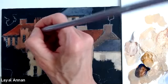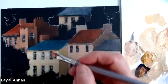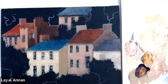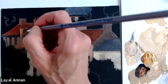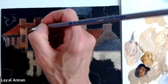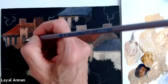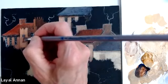So what were the colors again? Burnt umber, cadmium red light, and Naples yellow. It's exactly the same color we started with when we did the first layer. But now what we're doing is adding a bit more Naples yellow to this combination, because we're trying to highlight, and I'm highlighting this part of the wall a bit more to bring it forward.